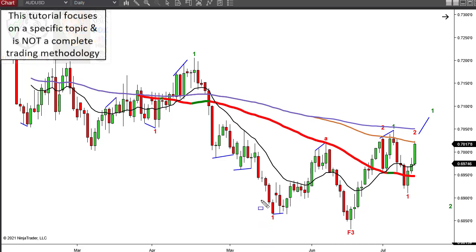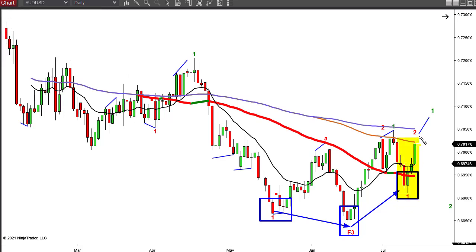be called an inverted head and shoulders. So that would be the left shoulder, that would be the head, and that would be the right shoulder. And the concept is simply that you get a lower low, and then you get a higher low. And then most people would say, alrighty, so now that we've got that, it shows a shift in the direction of the market, and we should go long. And that's where you'd go long.